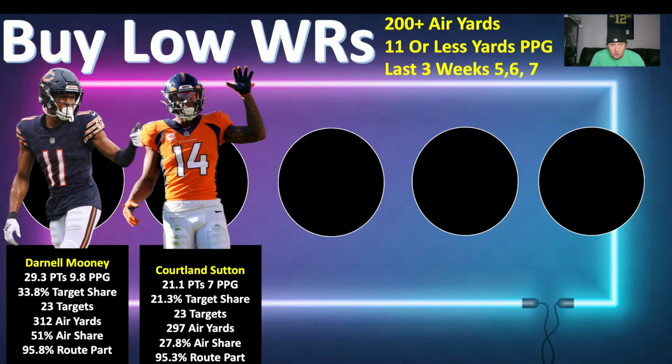He is useful, and there's going to be down weeks and there's going to be up weeks, especially when you got a guy here that gets deep balls down the field, and that could spike for you. He's a guy that you could catch on the cheap, possibly in trade if you really want him. I'm talking about maybe one of those scab running backs that you have on your roster that you don't want anymore and you want a wide receiver, or if you want to do a little package of 2 wide receivers you don't want, maybe package them up for him or whatever you can do.